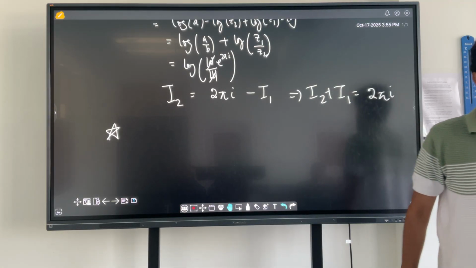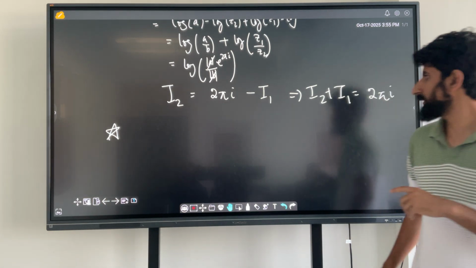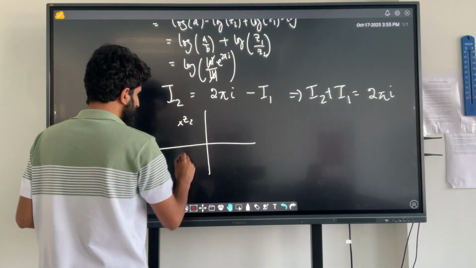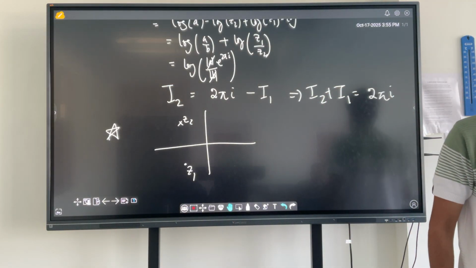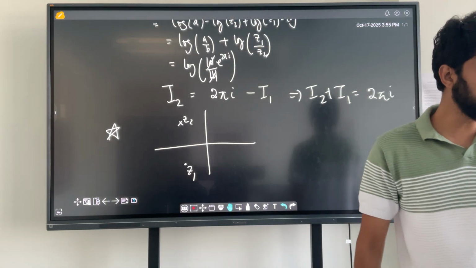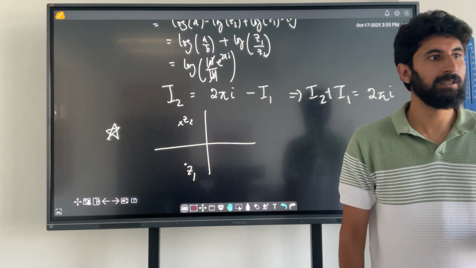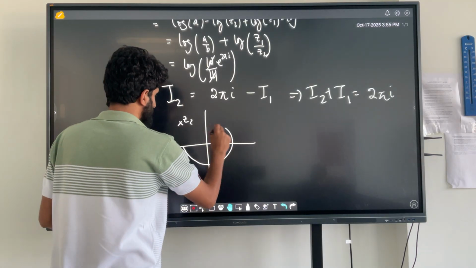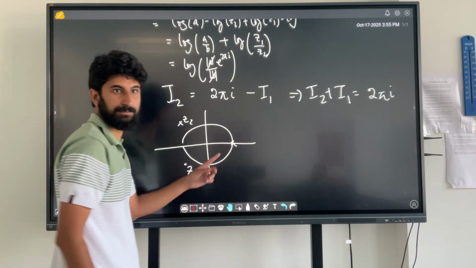Can you please listen? This is not the entire story. The reason is this. What if there is some guy, so your Z1 was here, Z2 was here. He doesn't measure arguments from 0 to 2 pi. He wants to measure arguments from minus pi to pi, like Naveen already guessed earlier, accidentally. Like this. He won't see a discontinuity here.